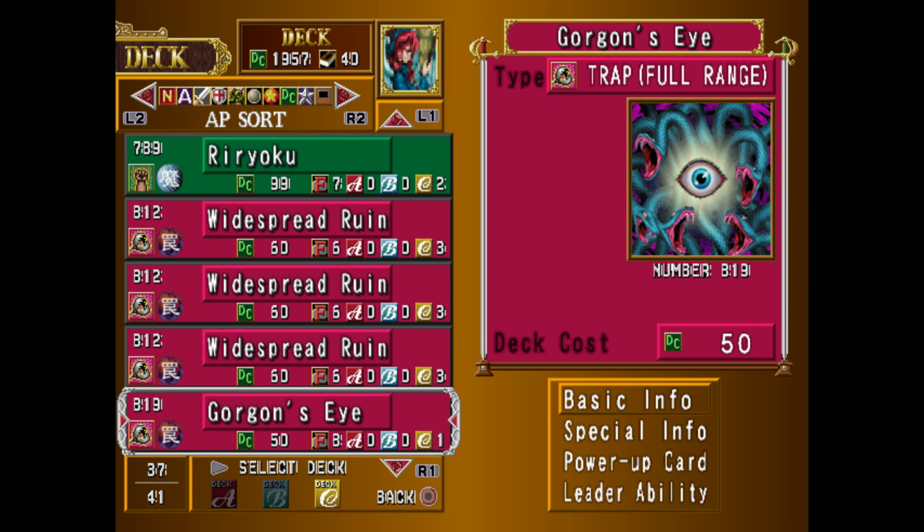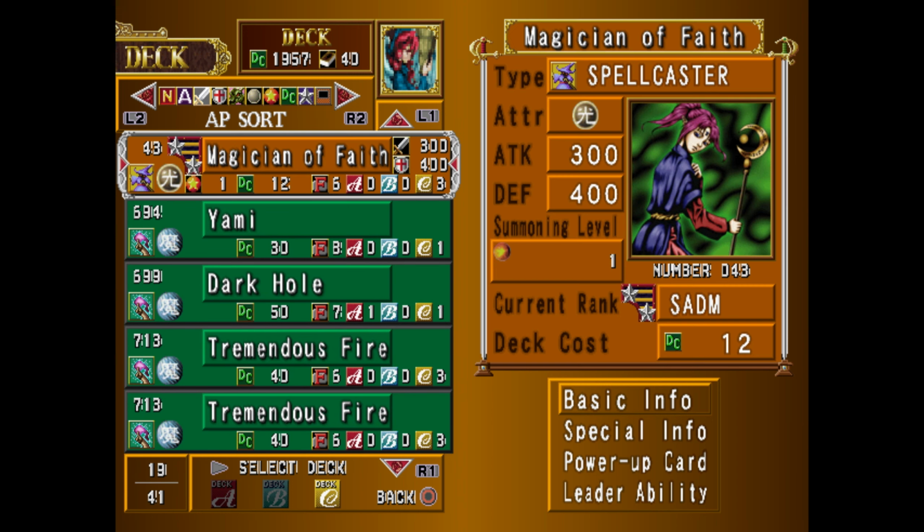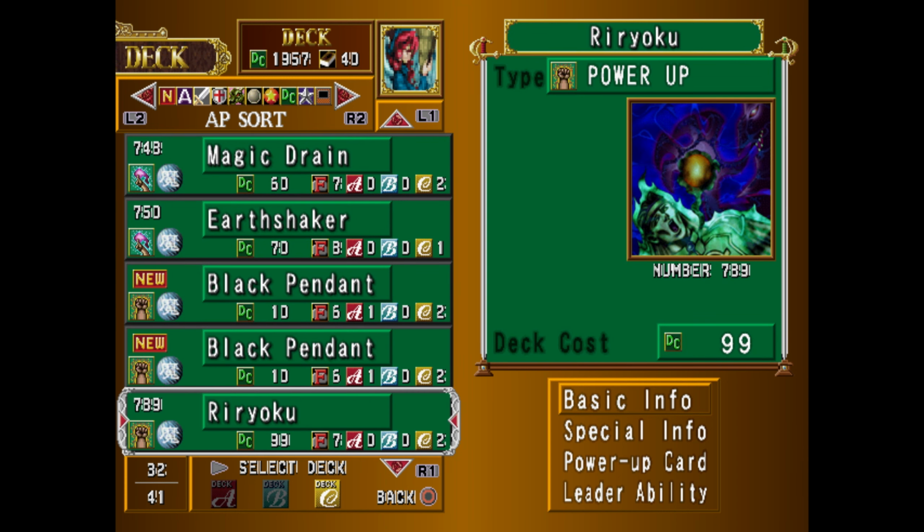This game is very easy for digging cards out of your deck, but if all your cards are useful, this is just an amazing card. You don't need more than one. If this gets destroyed for whatever reason, just revive it with Magician of Faith. Yeah, she can revive traps too.